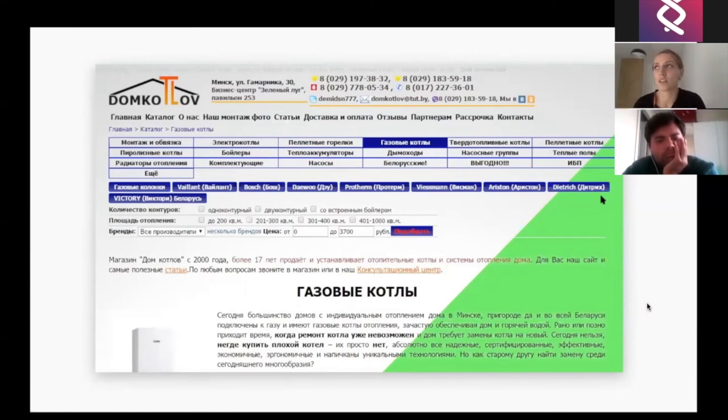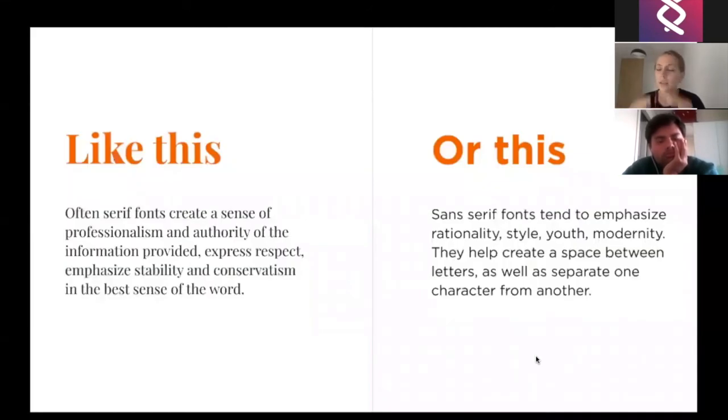Your client or user always needs to understand where they are, what they need to do, and what information they can get. One of the awesome features you can use to get someone's attention, of course, is fonts. We're not going to stop a lot on it because we could talk all our life about fonts.